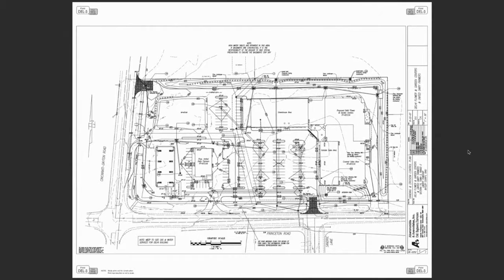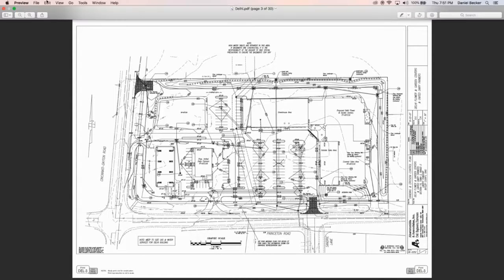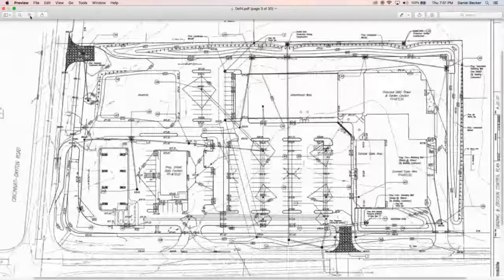Here is a plan of the site, so we see the building itself and the parking around it. And this looks like some other buildings that are being built as well. Let's just zoom in and see what we see.